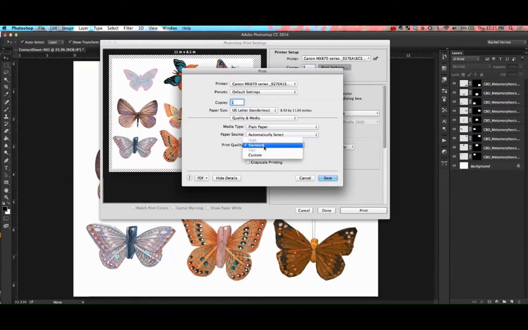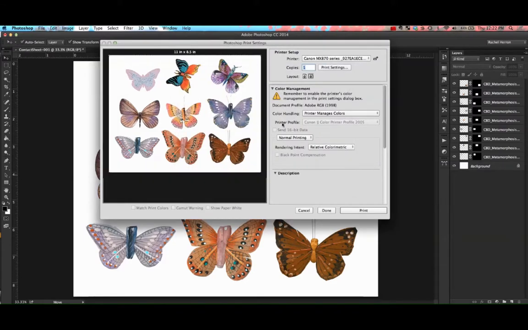In this dialog box, you will also see a question about color management. It's in the centermost portion of the dialog box. You want to choose Photoshop Manages the Colors. Because this document has already been rendered in Photoshop, the gorgeous colors that you see on the screen is what you want your printer to mimic as close as possible. So if the default is that the printer manages the colors, you just want to change it to Photoshop manages the color.